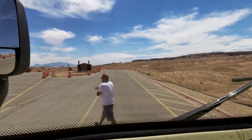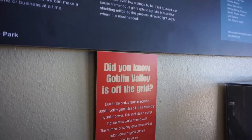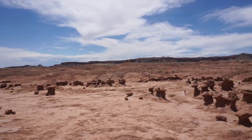It's about a 10 mile detour maybe. As long as it's not busy, you should go get your motorhome up here. There is bus parking. If it is busy, then I guess I would ask at the visitor center before you pull all the way through and find out you can't even park. But especially later in the day or at night when the sky lights up, because I'm sure it's fairly dark out here, it'd be a whole lot of fun just to explore. Something else interesting is that the park is totally off the grid — I think they use all solar power. That's worth noting while you're out here in the southwest. Everyone else calls it Goblin Valley, but we're going to name it by the earlier name of Mushrooms, so we visited the mushrooms today.